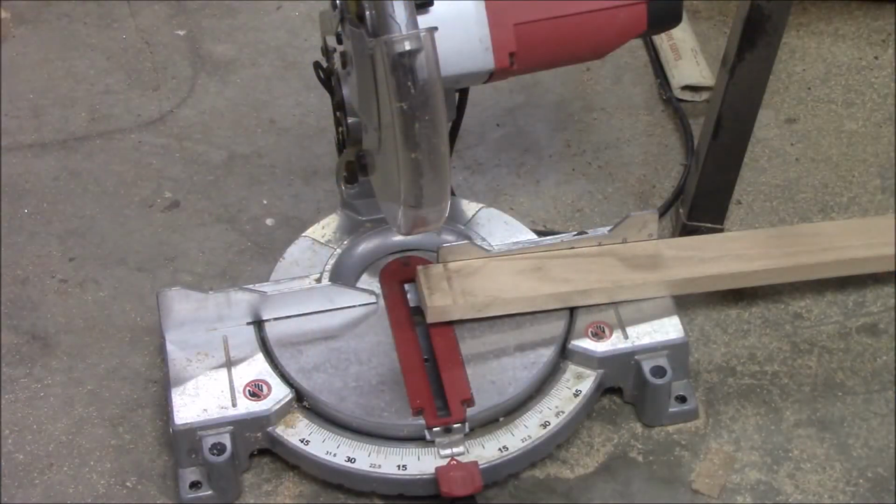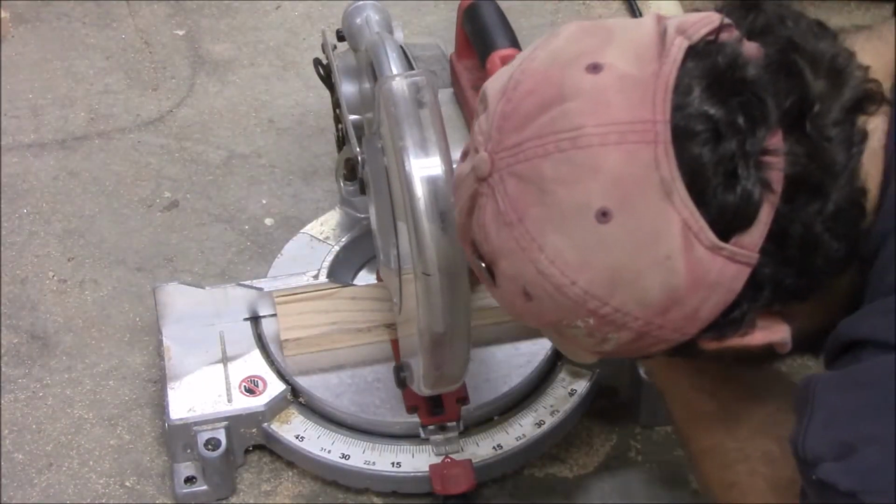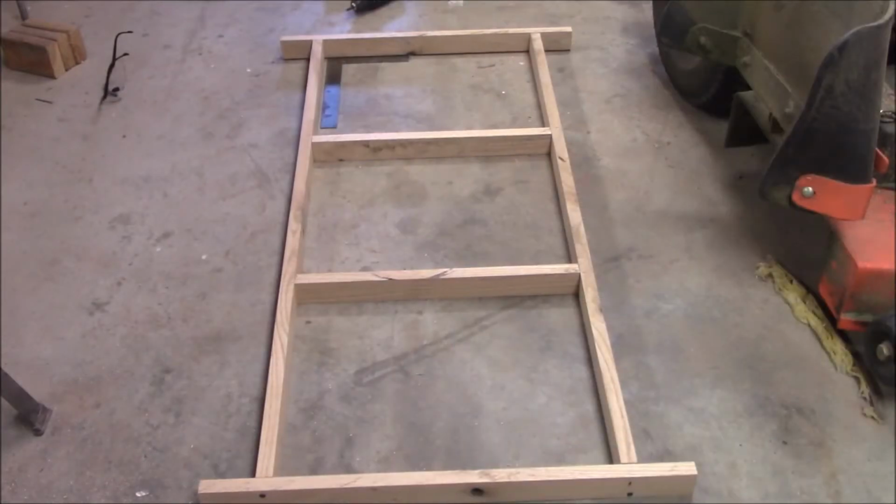Now we're going to cut 2 more pieces down to 19 15/16. All right, now we're going to take those pieces and put them in the middle here. We've divided it into three equal spaces. It ends up being pretty close to 17 inches.